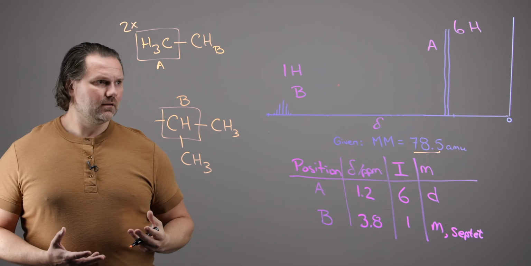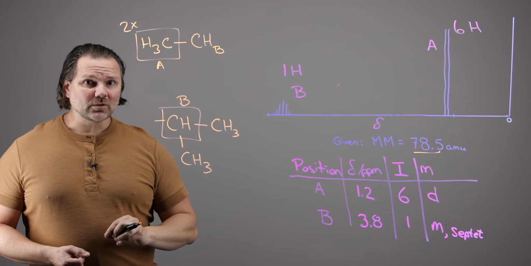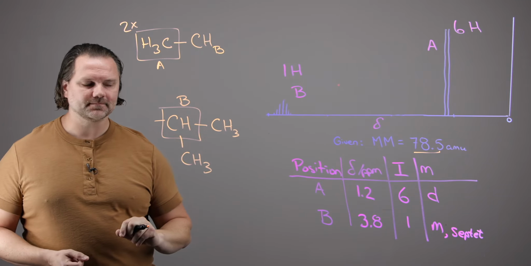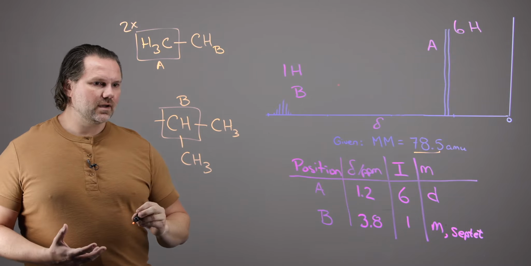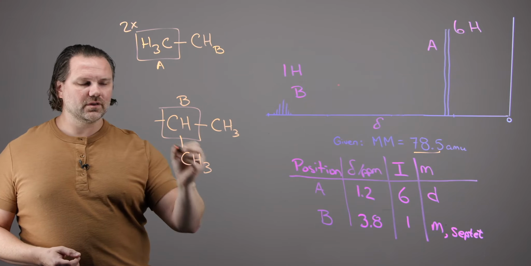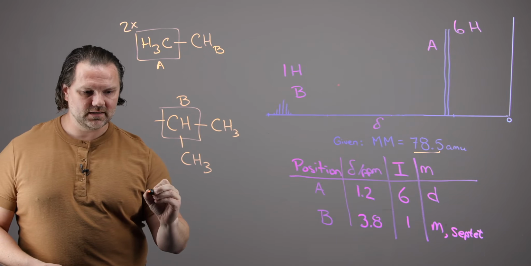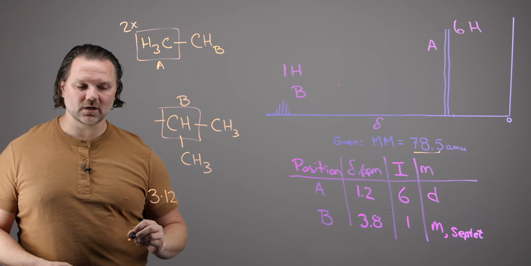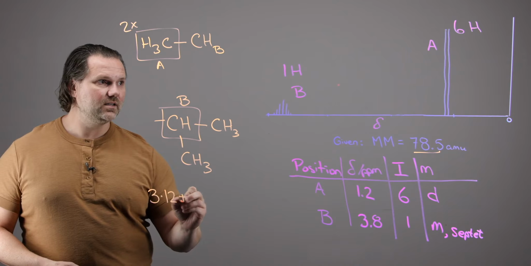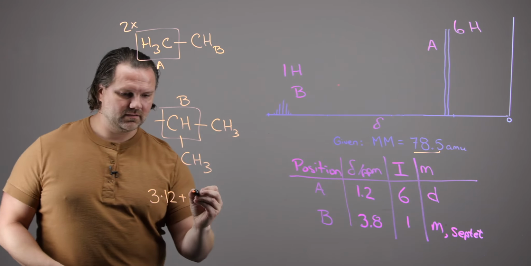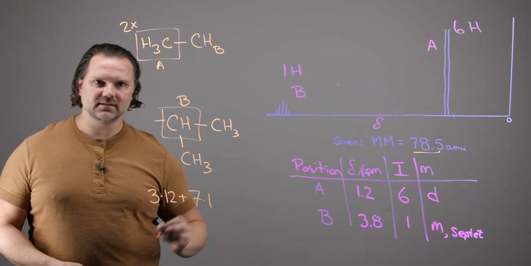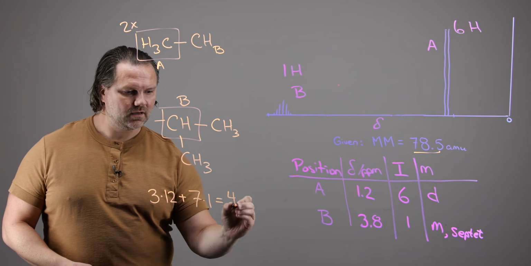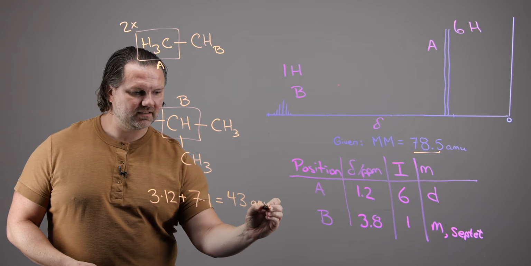What's there? There's no more protons in our spectrum. Let's look at our molecular mass. So we recognize that if we have 1, 2, 3 carbons present, each carbon has a mass of approximately 12 atomic mass units, and we are seeing 7 protons in our signal. So that's 36 and 7 more, that's 43 atomic mass units.